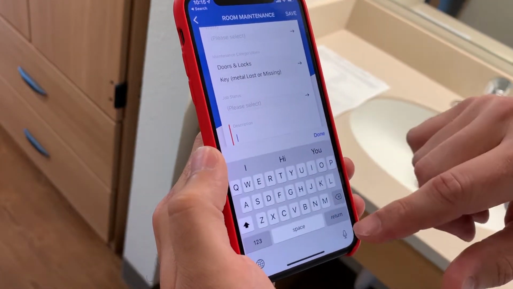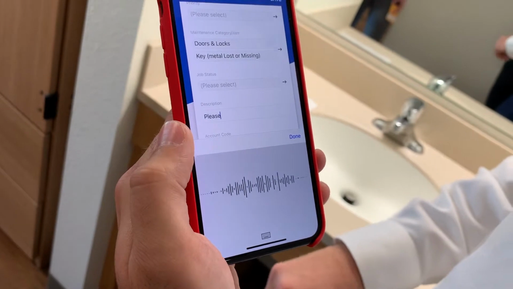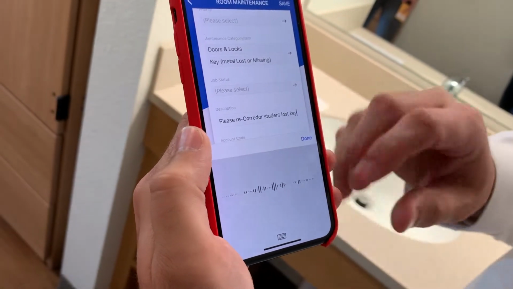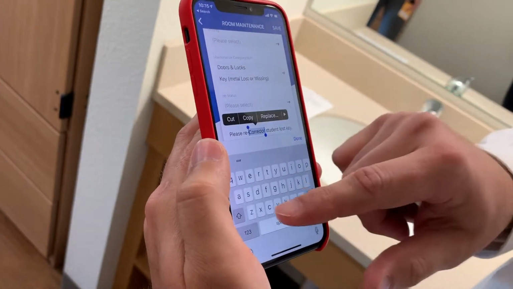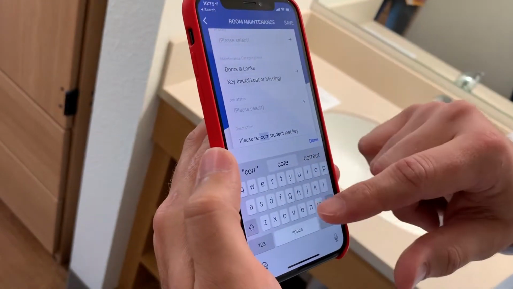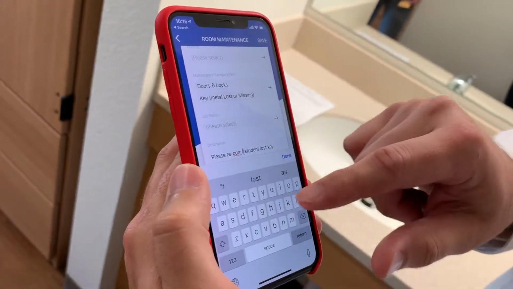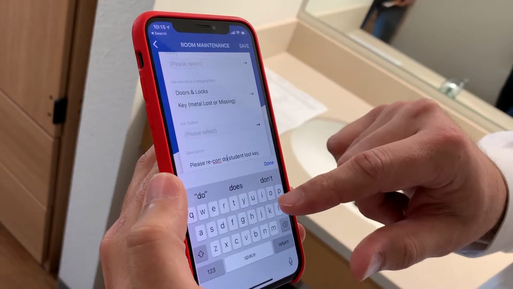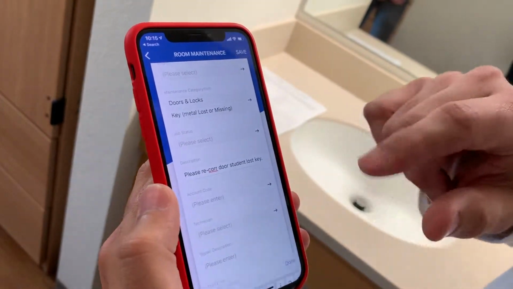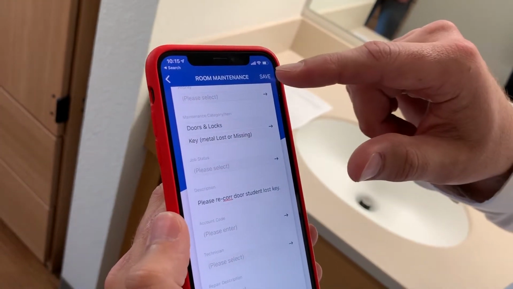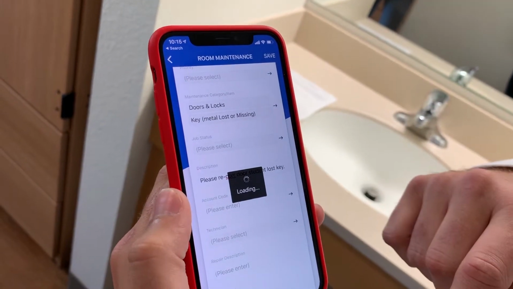And under description, please recore door, student lost key, period. And once I hit save, the service request has been submitted.